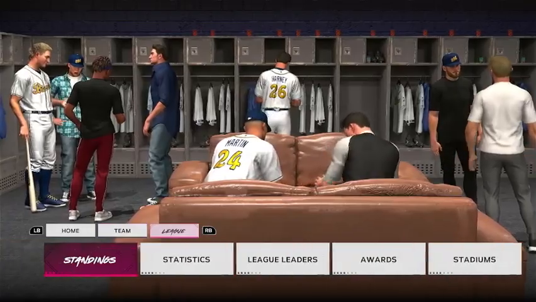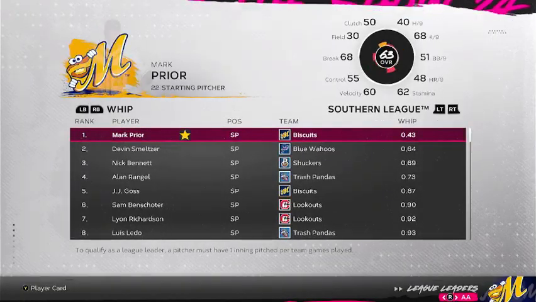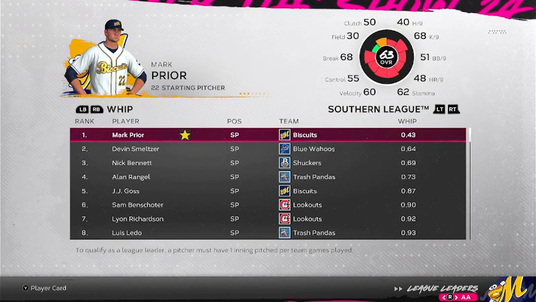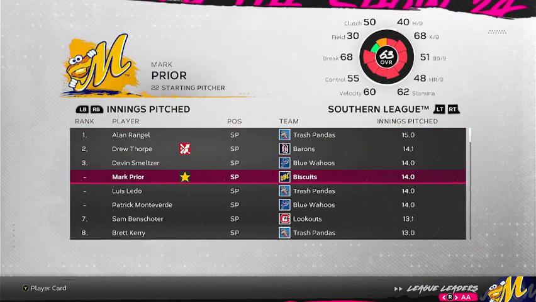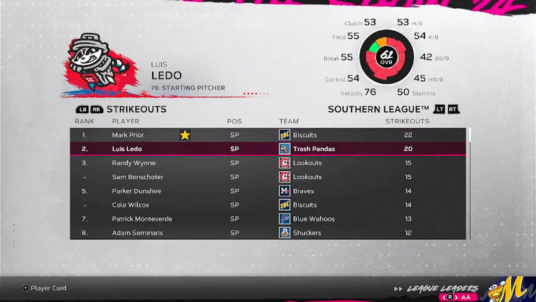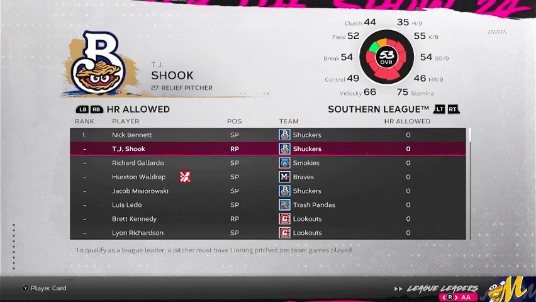Now let's take a look at the league leaders. 0.43 WHIP. WHIP went up, but that's fine. Still leading the league. Still no walks allowed. Only qualifying pitcher who has not allowed a walk so far. 14 innings pitched ties me for 3rd. No complete games. 22 strikeouts leading the league. No shutouts. No home runs allowed, which there is.